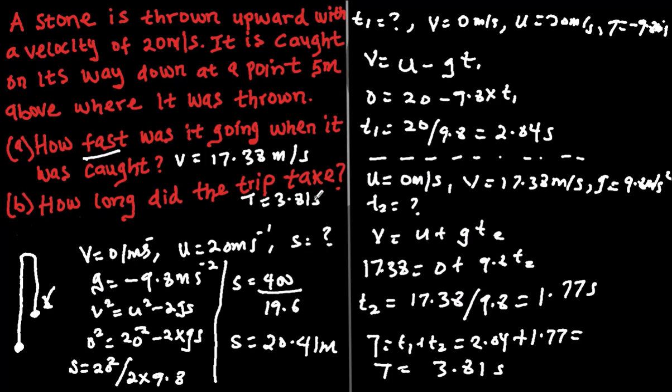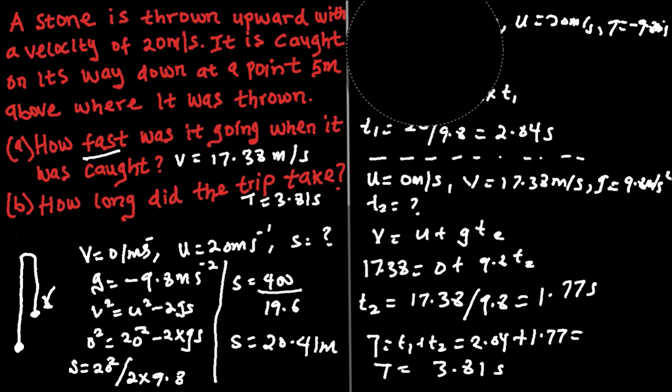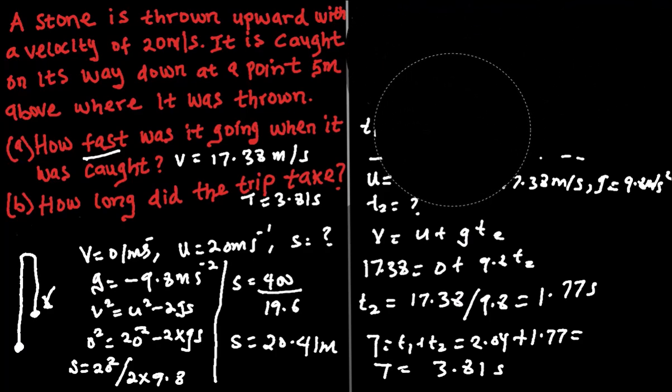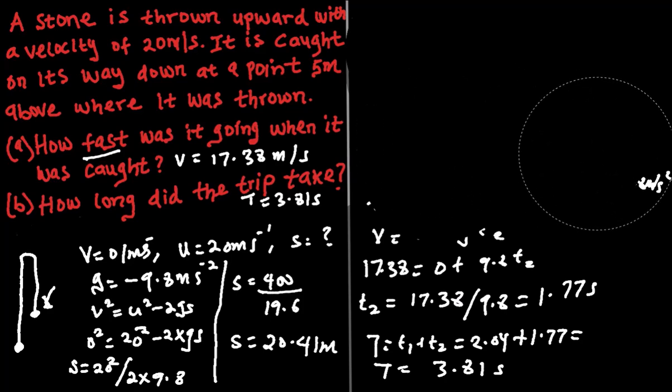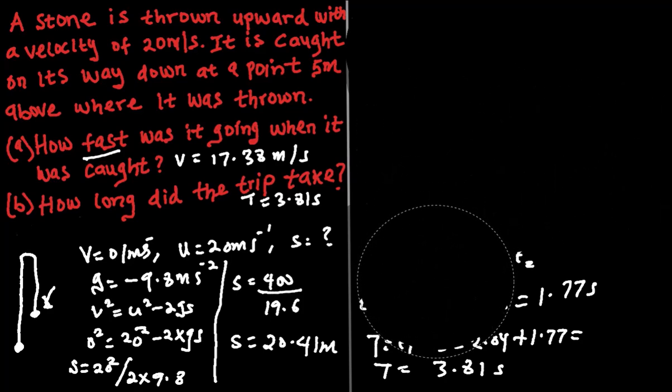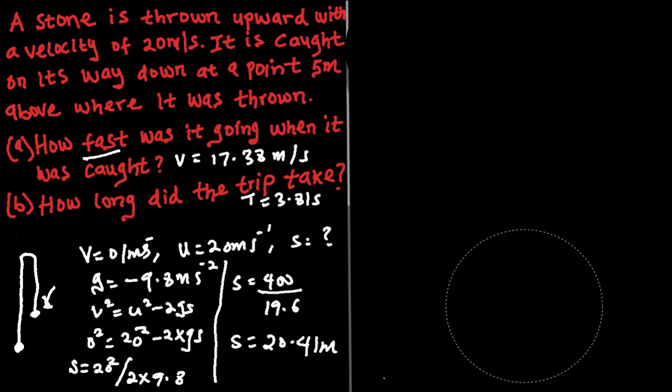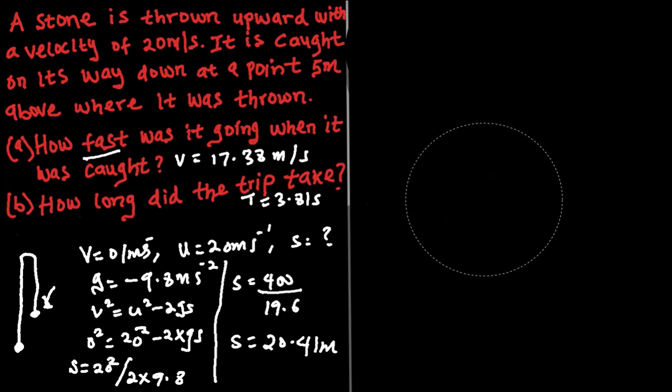I hope you understand. If I was too fast, just rewind, or you can try and slow it down so that you can take it at your own speed. Now let's look at the other way to solve this. Let's use the more advanced techniques, and if you are doing A-level exams, you should use these techniques because it is more advanced, and I feel it is faster. So now, the other method to do this is to use our equations of motion also.